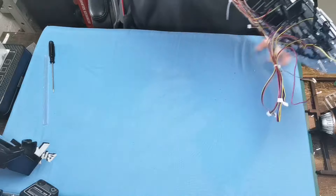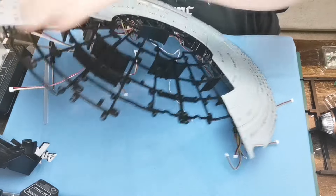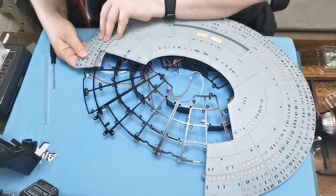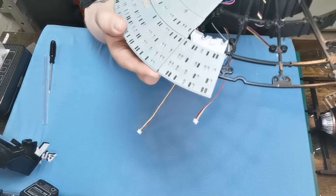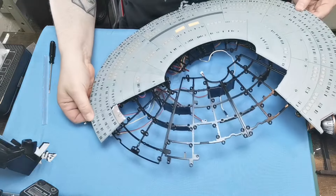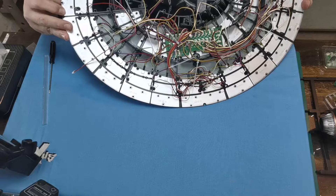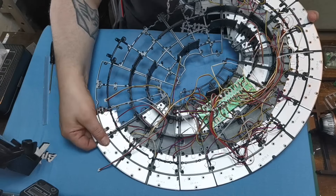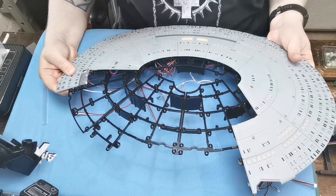Moment of truth - I'm going to flip it over and just push it down there. It has come up slightly, but there we go - sort of fitting in quite well. Like I said, that will get pushed down with the other parts. It's actually on that frame section as well, so there is extra movement on there because there's that frame section it sits on at the end. So there is a little bit of movement, but like I said, once the other panels are on, it will sort of square up anyway. But it's looking good - happy with that.